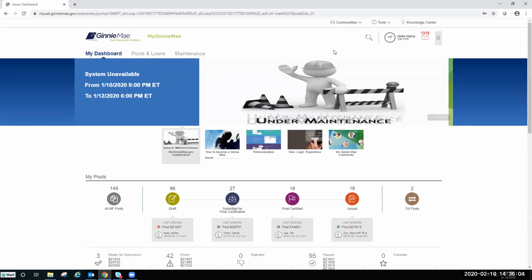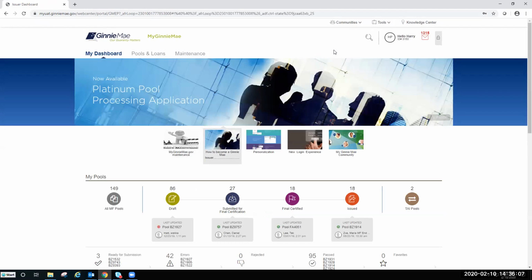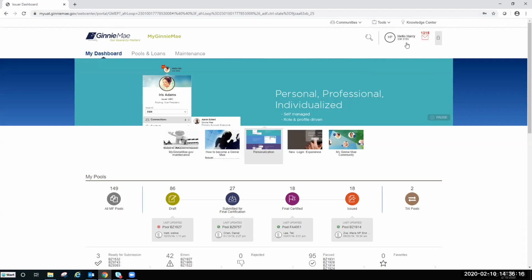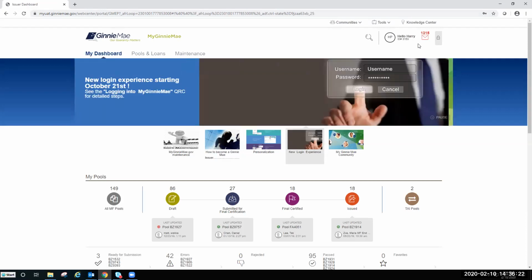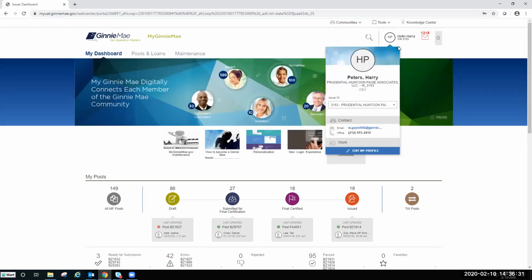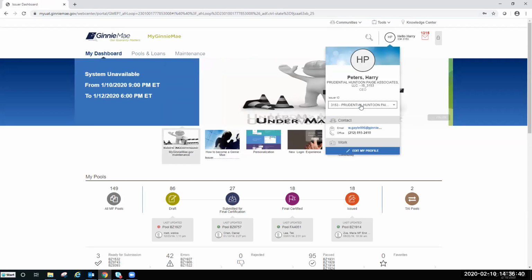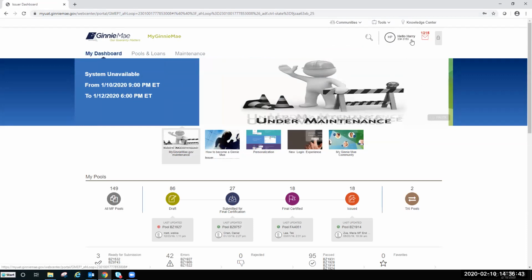Here, this is the application where you will conduct your business. To begin with, if you look on the top right, you will see hello and your name. Please note the first time you access the application, you will have to set your issuer ID. We do this by clicking on the name, and you will see an issuer ID with a drop-down. You'll click on that and select the issuer ID. In our case, we already have it selected, but if it's your first time, you will have to click on it and select the issuer ID.